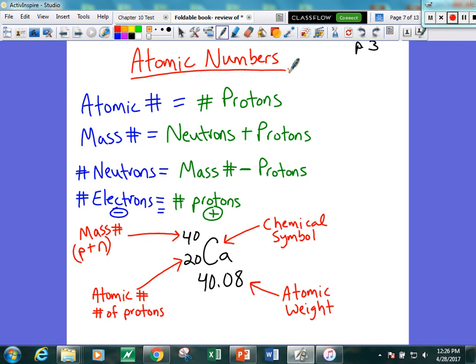We spend a lot of time talking about atomic numbers. So let's first start with what atomic number means. The atomic number of an atom tells you the number of protons. For example, if you look at the periodic table, oxygen's atomic number is 8. That tells you oxygen has 8 protons in its nucleus. So the periodic table is arranged according to the atomic number, which is the number of protons.